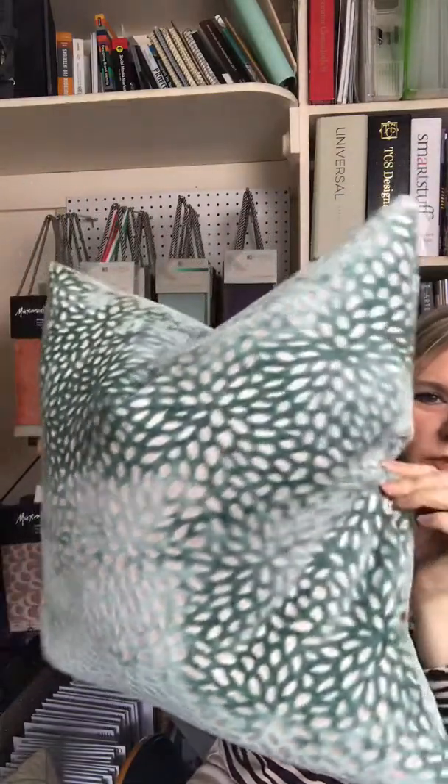This third pillow is a fully custom pillow. The total cost to a client would be in the range of $125 to $150. It has a 10/90 feather down filling — I like to do the 10/90 because it has good heft and weight so you can get a really nice peak when you fluff it. It's made with a designer fabric from one of my fabric lines and it's handmade by a local workroom. It has a zipper. A year and some change later this pillow still looks fantastic.